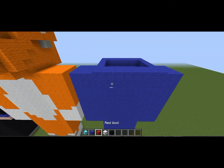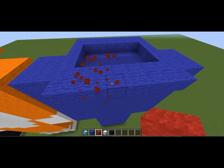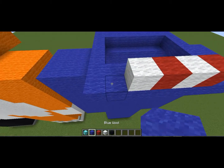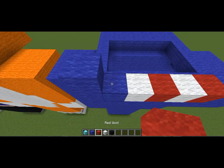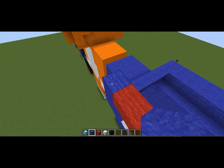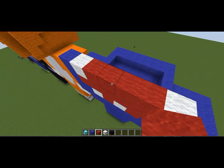Get your red wool and come in — put one red on the fourth block on the head. Leave a gap and do the same thing there. Fill those gaps in white and the ends in blue. For the next layer, do blue here and red all across. Then blue here for the next layer.